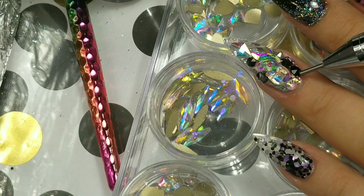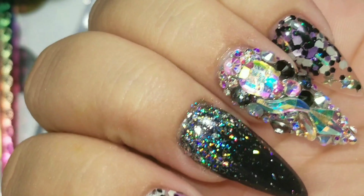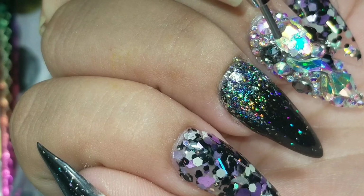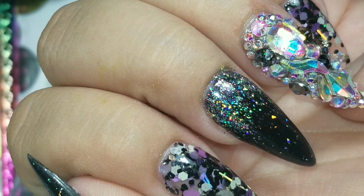So here's the end result. I hope you ladies enjoyed this video as much as I enjoyed doing these nails. These are the nails. I really loved the result of my nails, how my mix looks, how the skull looks on the nails. I really love it. It's like a subtle Halloween, subtle yet not subtle Halloween set. I really liked it. I hope you guys liked it as well.